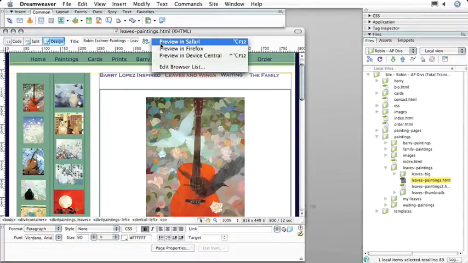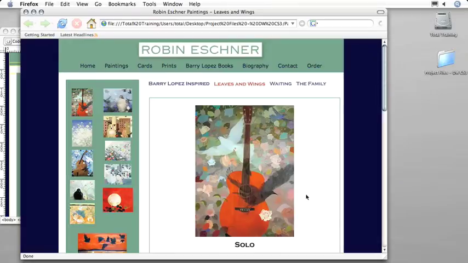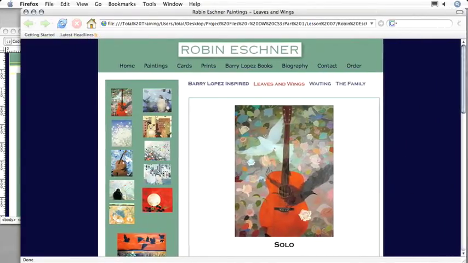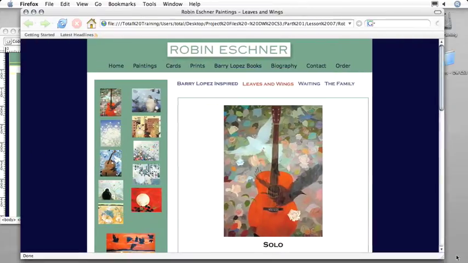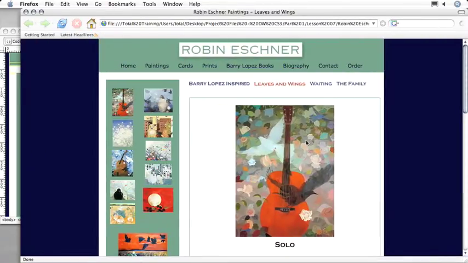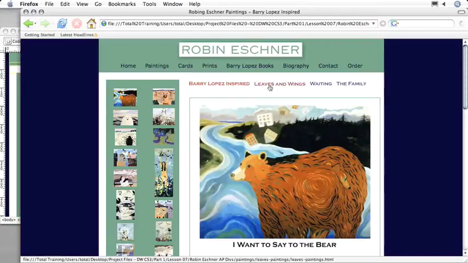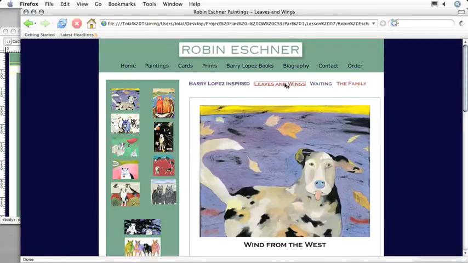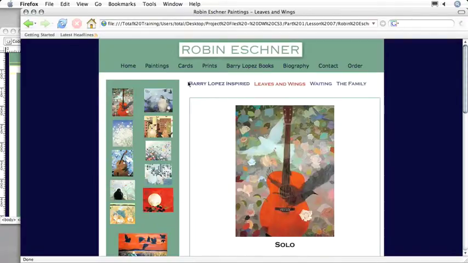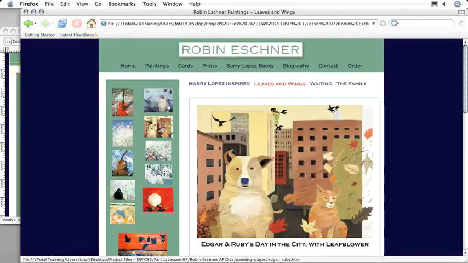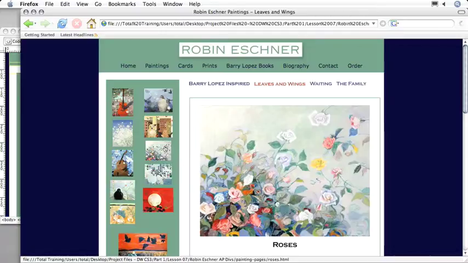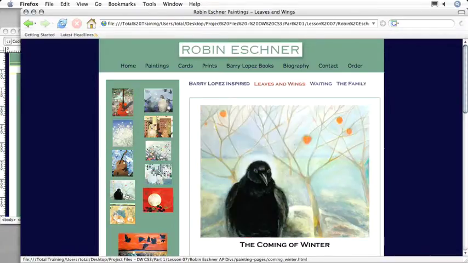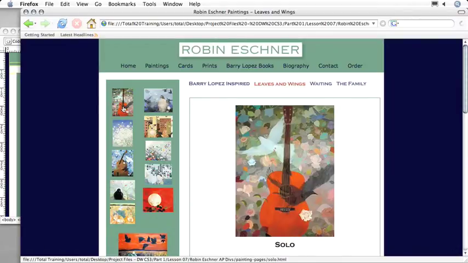And if I preview this, you'll see that that div is nicely centered in the design, so whether the screen is large or small, it will always be in the center. And as you click around, you'll see that all of the pages in this section of the site are created this way. One other detail that you'll notice if you check the actual site is I've set up a rollover effect. This is actually done using Dreamweaver's swap image behavior. We'll explore that in the behaviors section in the first lesson of Part 2.